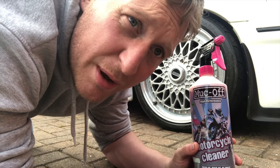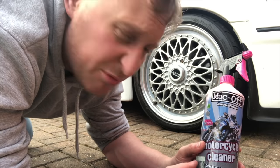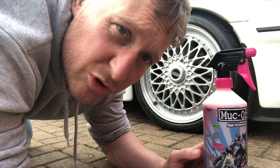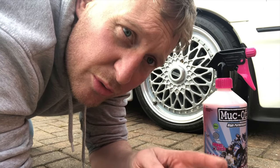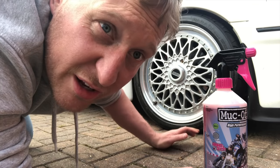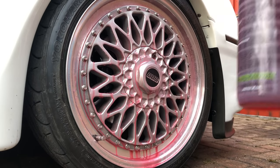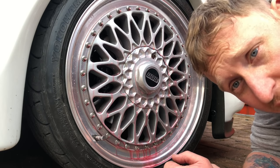I've been using this for years — it's Bilberry wheel cleaner. It says non-corrosive, no harsh chemicals — probably vegan or something. I'll squirt a bit on, give it five minutes, then squirt it off with the hosepipe. Because these are genuine split rims with a stainless steel barrel, when I've finished I give it a bit of polish — just some Auto Glym — just to give it a coating. Simple as that. If you're a car detailer, I'm really sorry you've had to watch me wash my car like this!